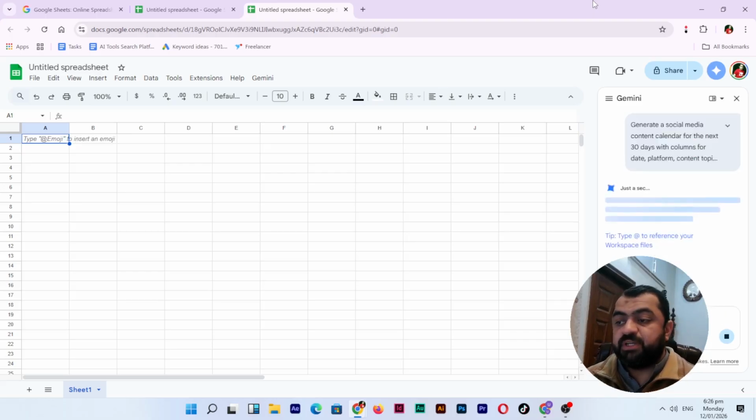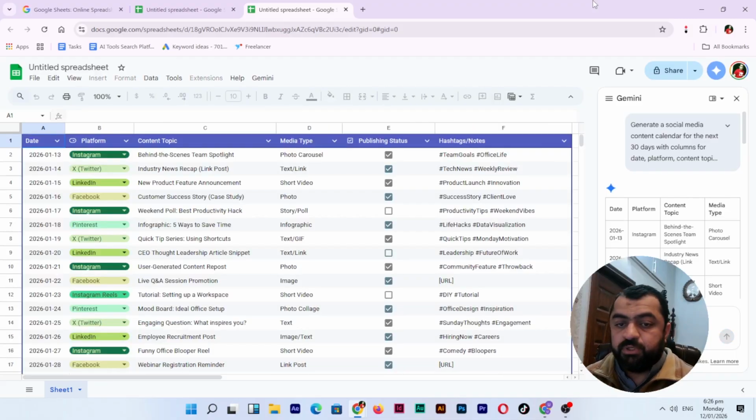Just press enter. Now it will generate a social media content calendar for the next 30 days with the columns that we mentioned in the prompt. Incredible. See, we mentioned date, platform, content topic, media type, and publishing status, and you can also see the hashtags and notes there. Each and everything is there.